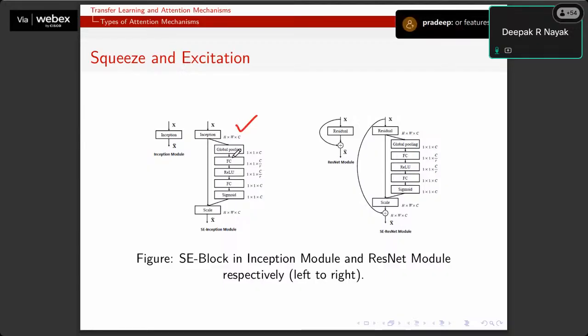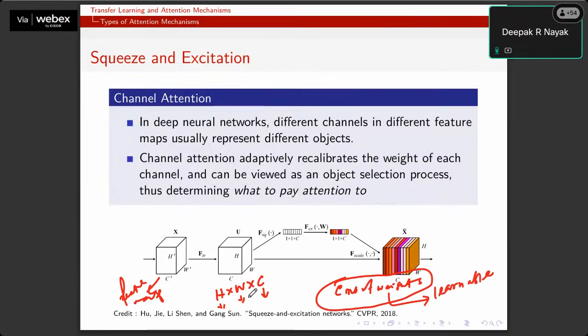First, we apply global average pooling over each feature map. What you ultimately get is 1 cross 1 cross C. Corresponding to every channel, you get a single value. We have C channels, and you find the global average of each feature map.